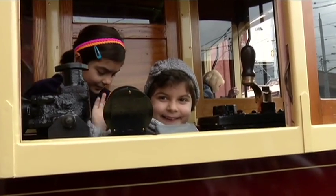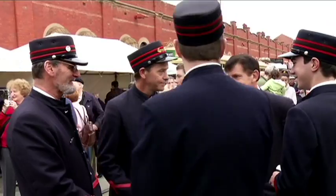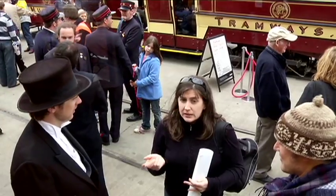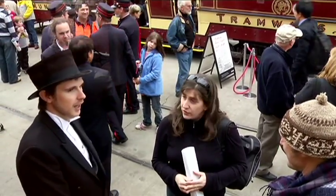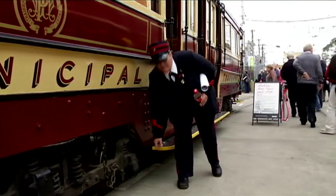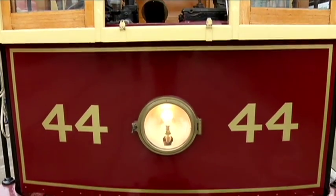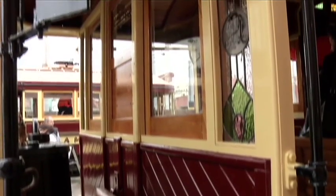The site for the depot was chosen in Cold Blow Road, where it remains to this day. On May 30, 1910, the first two routes were opened. They were operated by a fleet of 13 California combination cars, which were a near identical design to number 44, one of two trams restored for the centenary celebrations.